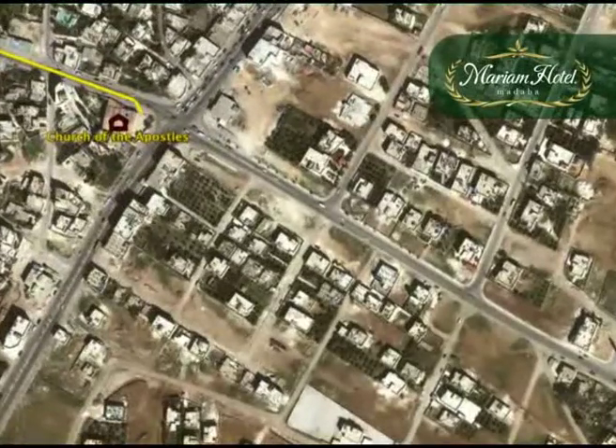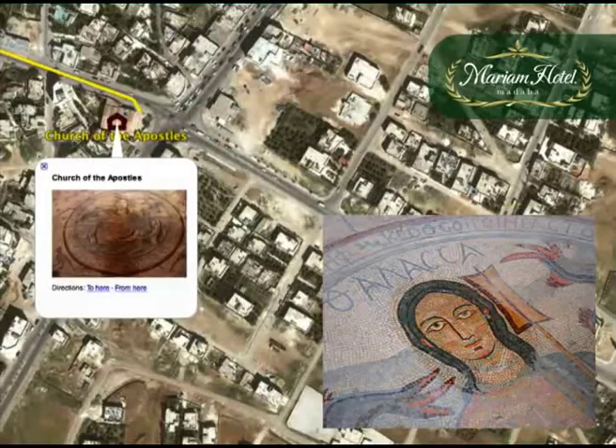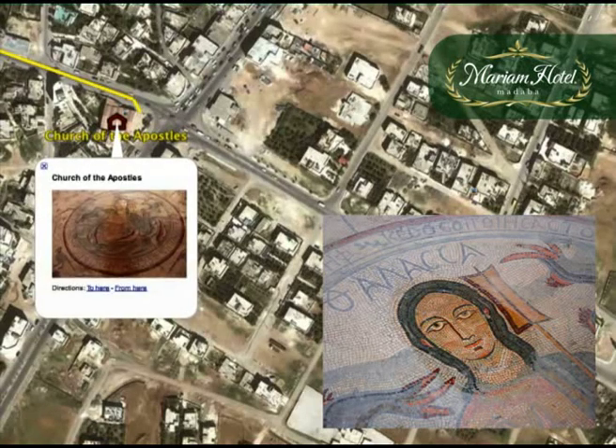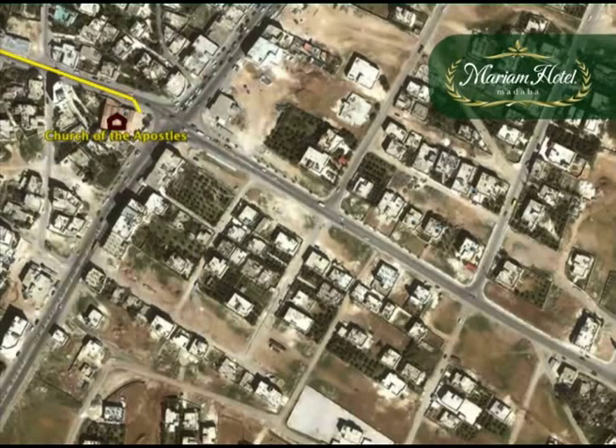The Church of the Apostles contains a remarkable mosaic dedicated to the Twelve Apostles. The embroidery-like mosaic was created in 568 AD and is one of the few instances where the mosaicist, Salomios, has signed the work. The central portion shows Thalassa, a woman who represents the sea, surrounded by fish and some slippery marine creatures. Check out the comical little octopus. In the same mosaic are the representations of less threatening native animals, birds, flowers and fruits, as well as cherubic faces in the corners. See also the dancing pigeons.